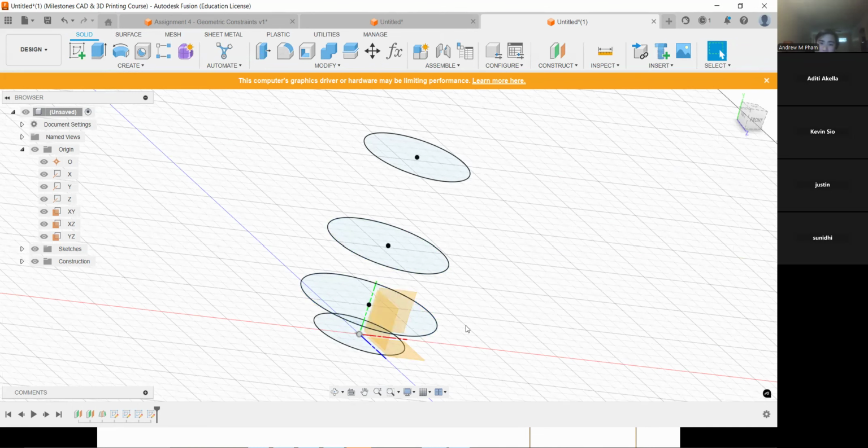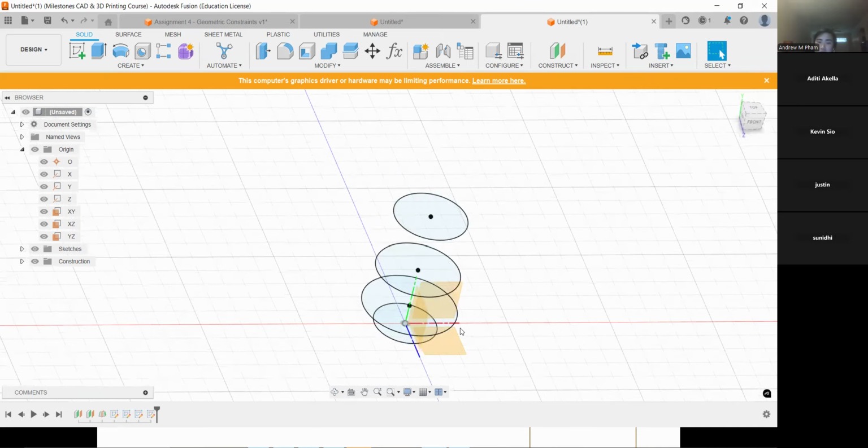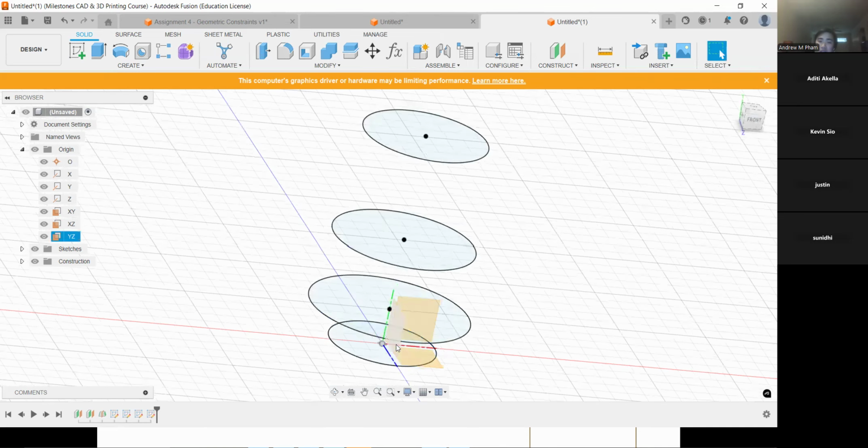So now that we've made all of these, we're going to create a loft. A loft will basically take some 2D profiles and then make a smooth transition from one of them to another. So you'll see once I start selecting them, it'll create this smooth vase-like curve to create kind of the head of our hair dryer.